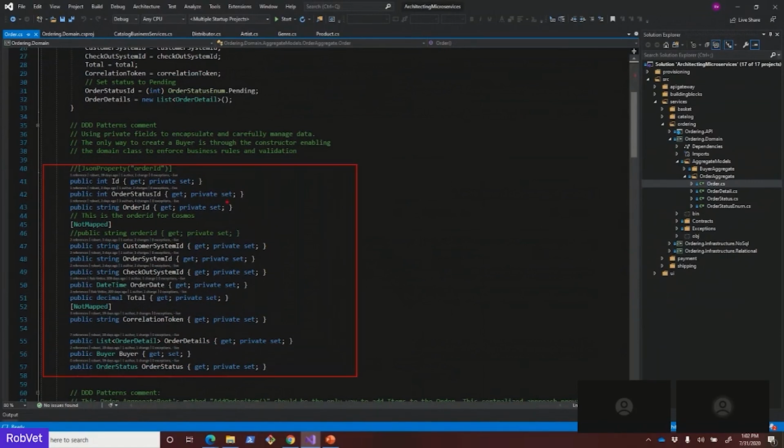Notice that I've got private setters. So if you want to create an order, you need to go through the constructor, or you need to go through a method on this class. You just can't new up an order class and start setting things like the ID or the total or the order date. Those need to be run through the constructor in this case, or through a method to do that, because I want to apply all my business logic to make sure the values you're putting into these properties are valid according to our business rules.